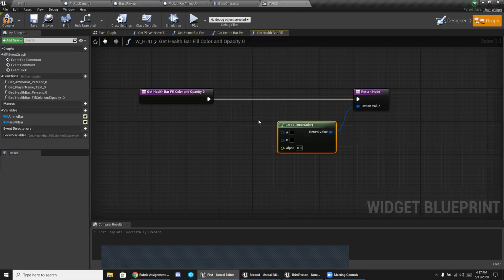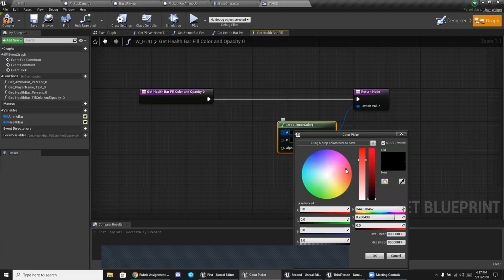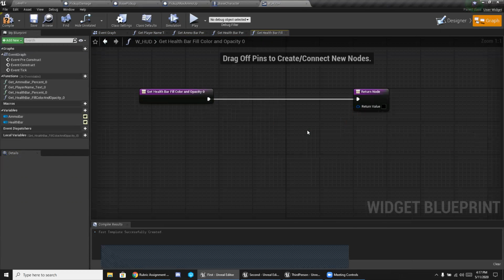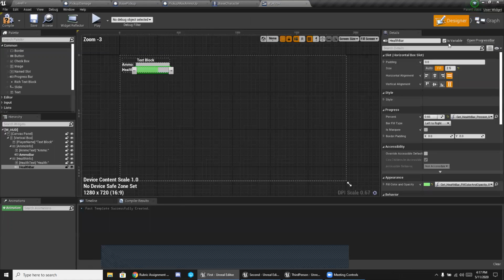So in here, we can just ask our character for what its health ratio is, pass that into our alpha, and make sure to set up these colors appropriately. And I do want to remove that binding so it's not stuck on there.